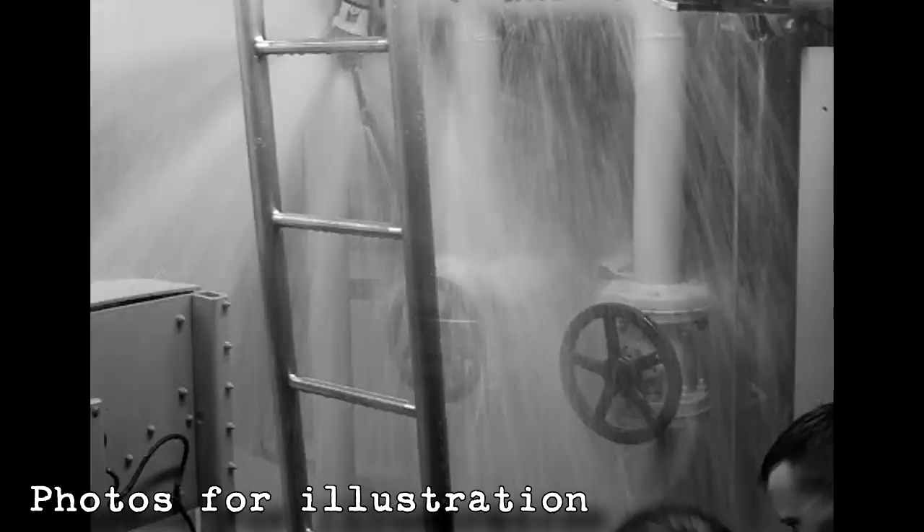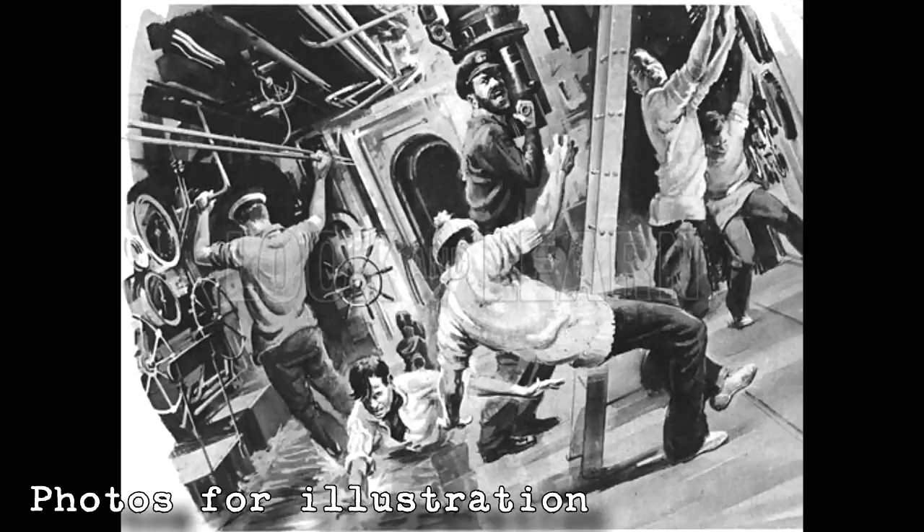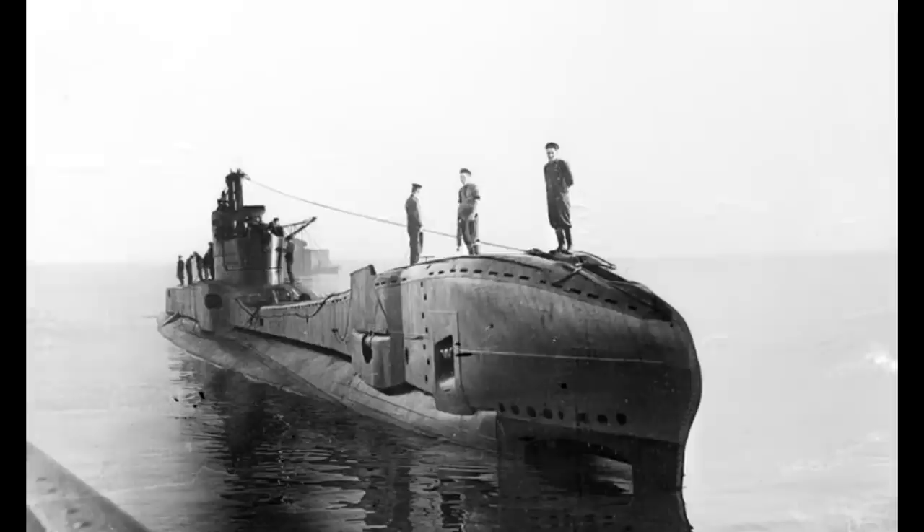Upon releasing the catch on the inner door of torpedo tube five, the door immediately flew open, and hundreds of gallons of seawater began flooding the torpedo compartment. Woods and another man tried in vain to close it, but the pressure of the rushing seawater prevented them. The sudden weight of the water rushing in, combined with the bow planes being set for hard dive, caused the Thetis to pitch forward sharply, and she began sinking almost immediately. The men quickly decided to abandon the torpedo room, but a bent butterfly latch made it impossible for Woods to close the watertight door behind him. This resulted in two forward compartments being flooded before they were sealed off. The Thetis, now weighed down with tons of seawater in the bow, sank straight down 150 feet to the seabed.